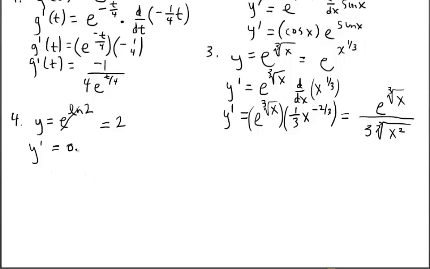Some of you guys might even jump into it further and go, well, I'm just going to use my rules that I've learned. Maybe you didn't see either one of those shortcuts. So if you go right into the derivative and notice that it's an exponential function, you're going to write down 1 over the natural log of 2 times the derivative of natural log of 2. And as a result of this, again, that's 0, and by default, that whole expression is 0. So this was a constant to begin with. The derivative of any constant is 0. So you'll eventually get there whether you identify it first or you go through all the work to get there.